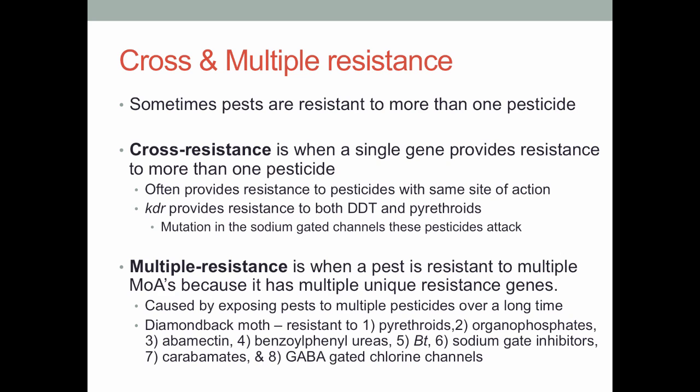We spray them over and over and over again until resistance develops, and then we switch over to the next pesticide. So let's say you're using organochlorides like DDT. You spray DDT over and over and over again until it doesn't work anymore because your population is resistant to DDT. Then you move on to an organophosphate, and you spray those over and over and over again until you have resistance to that. But because the original population you were spraying was already resistant to organochlorides, you're basically selecting for individuals that are resistant to organophosphates while already being resistant to organochlorides.